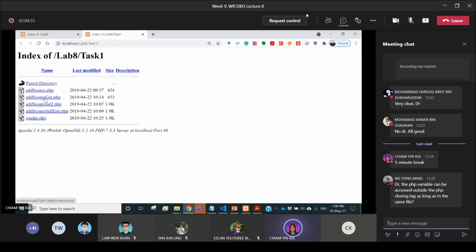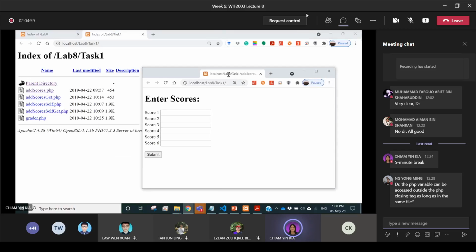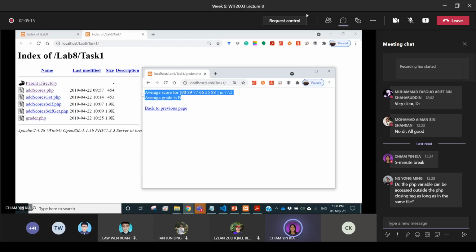For task 1, I want you to have a new form which allows the user to enter six inputs. If they enter the marks, then we will do the calculation for them. We will calculate the average score. This is actually the functions you already have.